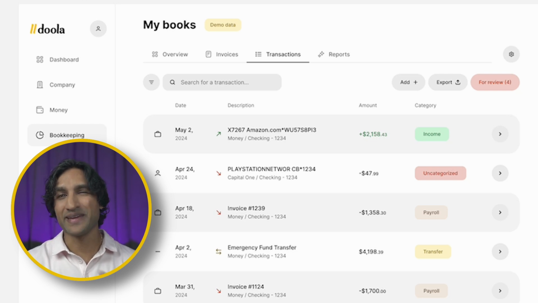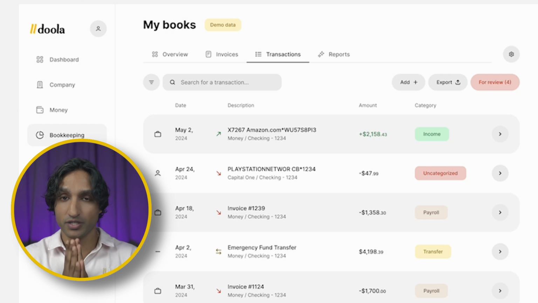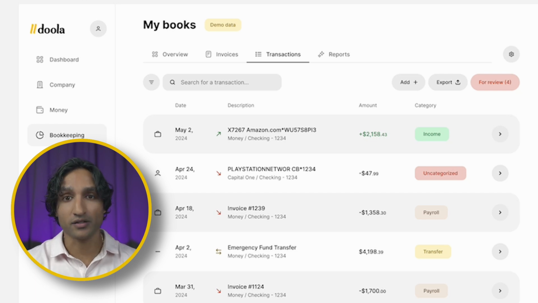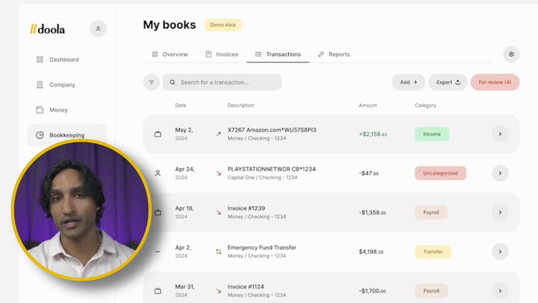Next up, I want to show you how to manually add transactions. If you connected via Plaid, and you actually automatically have your bank account and payment processor connected, you actually won't need to do this. So I'll say this again, please do connect it automatically. It saves you time, you don't have to manually add. But there might be cases you need to manually add.